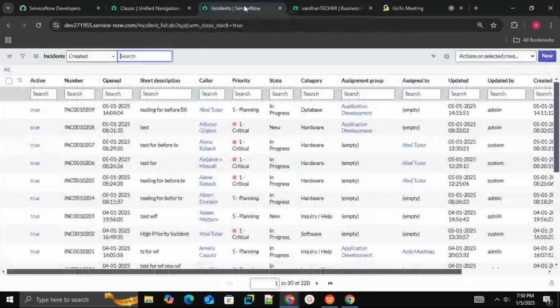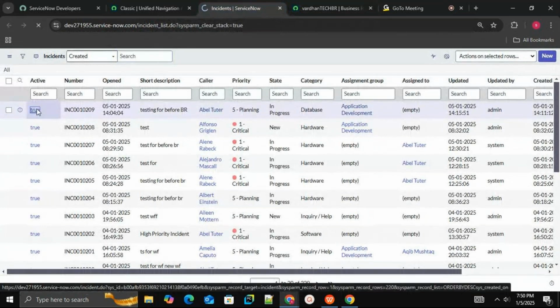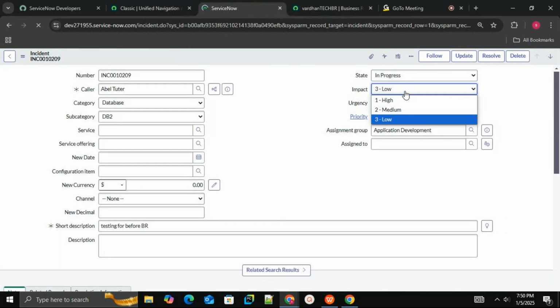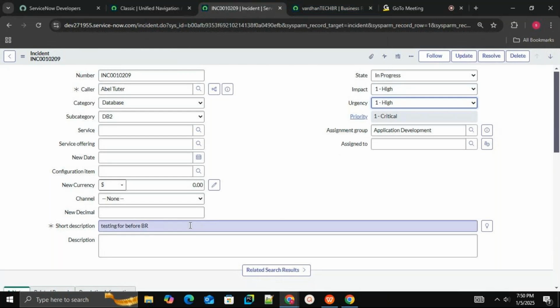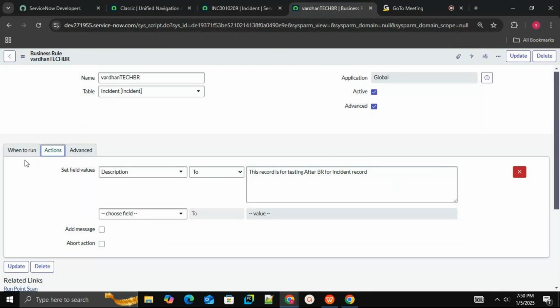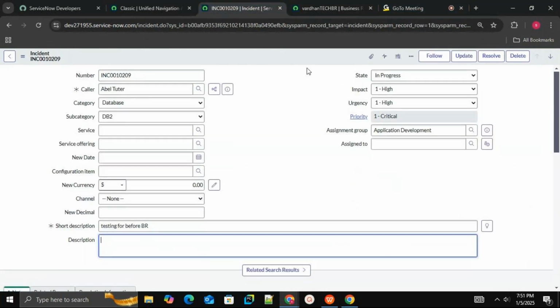So I'm selecting this record, the latest one, the previous one, and making the priority critical, high priority. Then we need to set the description here, whatever we have given. Go to your when to run. You need to update with priority critical. Now save this.